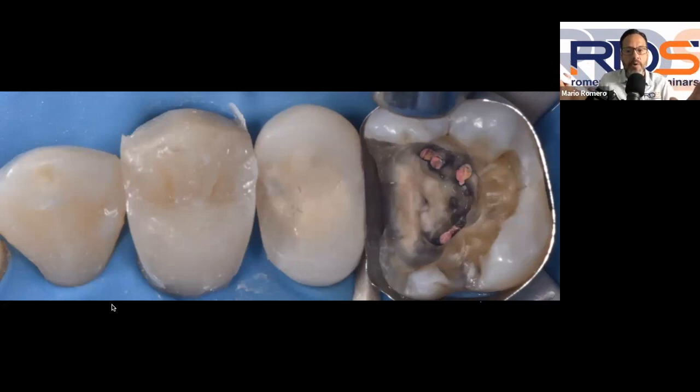Now, when we're talking about rubber dam isolation, you are seeing on this photo, I have a W3 clamp sitting directly onto that first molar. So that first molar is where my retentive clamp is going to be. At the same time, I have to create enough room for me to place a band so that I can elevate that margin. But the most important thing you need to understand is that because that margin is deep, you're going to have to push that rubber dam slightly subgingival. You need the septum of that rubber dam to go subgingival so that you can get complete control of the crevicular fluid and any bleeding in the area while you are performing any clinical procedures here.